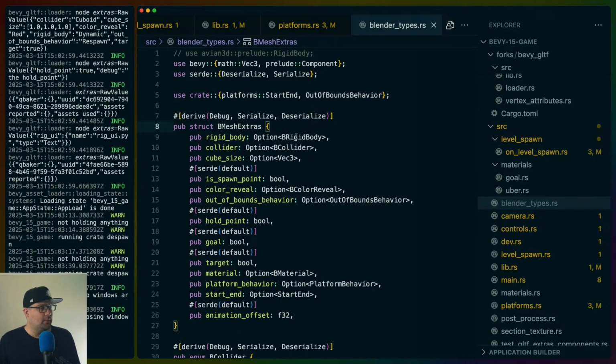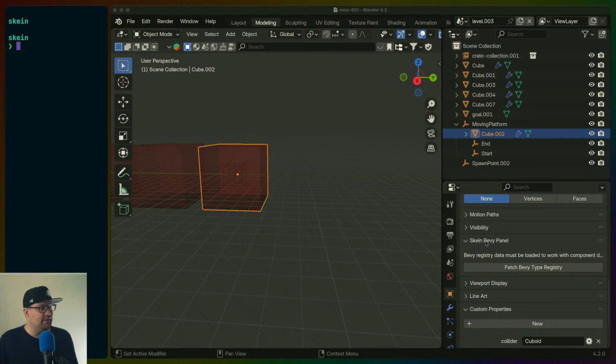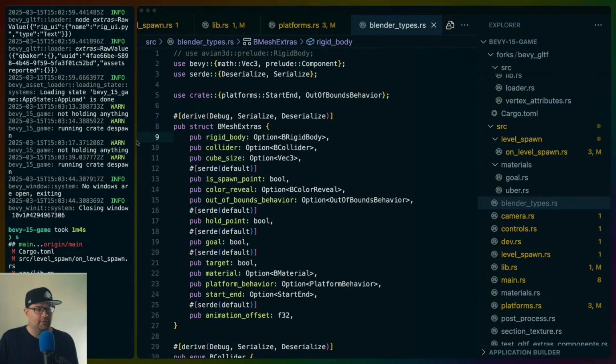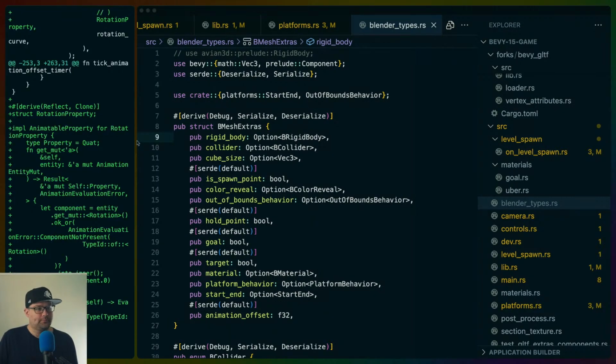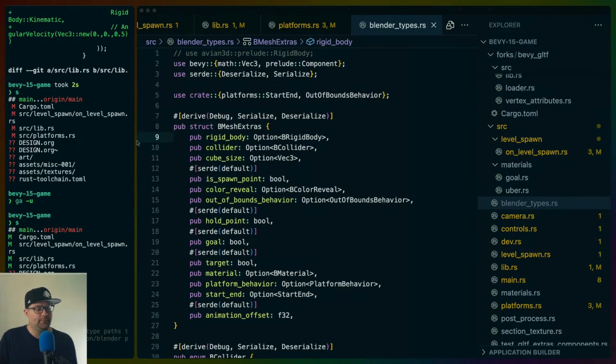So what I want to do today is basically get rid of this because we've got this other plugin that we've now built, which is actually installed here. So it's this Scheme Bevy panel here. And that will fetch all the types for this and allow us to start actually replacing some of this code. So let's make sure that we have everything that we ever had committed. Pre-scheme.